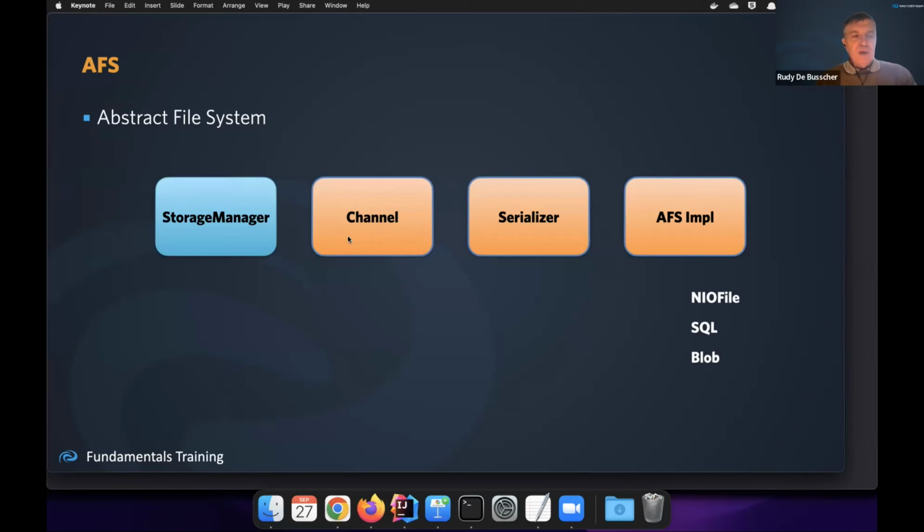A channel, you have to see it as a thread. Well, in fact, it is an actual thread, which is started when the storage manager is started, which handles basically the I/O, the input/output, reading from the file, writing to the file in our case, and on the fly performing also the serialization.